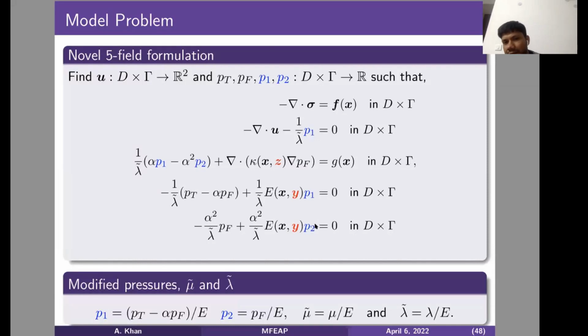And if we are solving this 5-field formulation, we don't need to handle this non-linearity of parameters, because if you see that E occurs only in the equation, it is not coming in this division part. So we don't need to worry about this non-linearity of E. If we are going to solve this 5-field problem, I have to only deal with this affine dependence of parameters. So this is the benefit, but again, we need to introduce two more equations. So now we have to solve the 5-field formulation instead of the 3-field formulation.